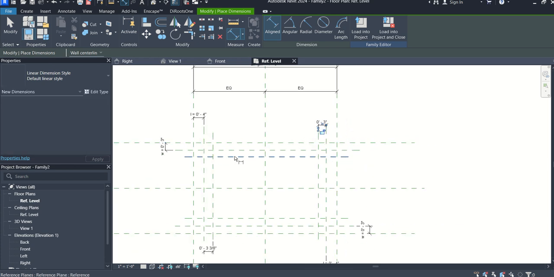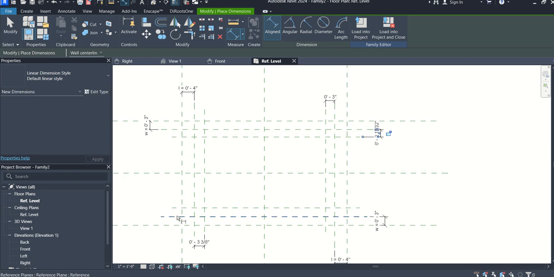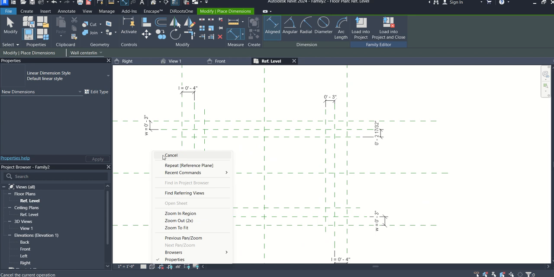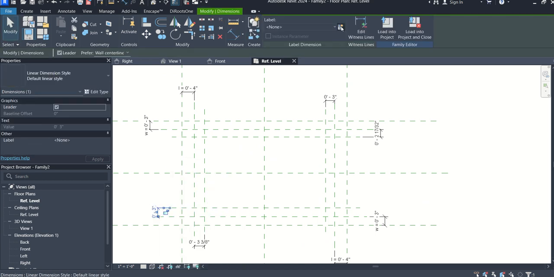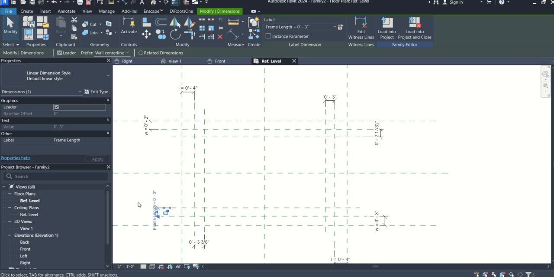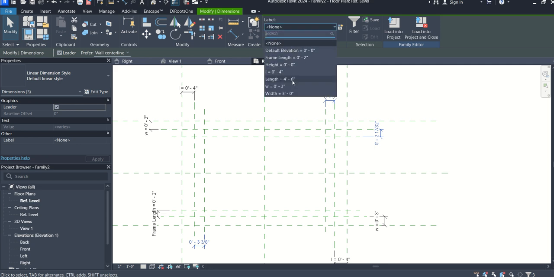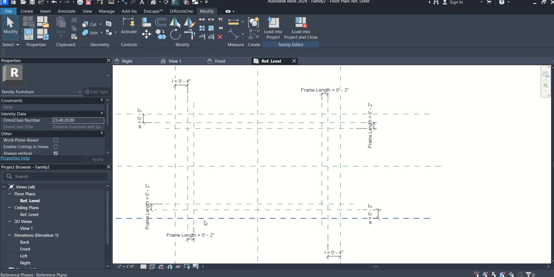Also here, this one too, and also this one. Okay, this is going to be a frame length, and I want that to be like 2 inches. And all of those things are going to be 2 inches. So just select all of that by pressing the Control key on your keyboard, and then let's assign that to frame length, and it is fine.